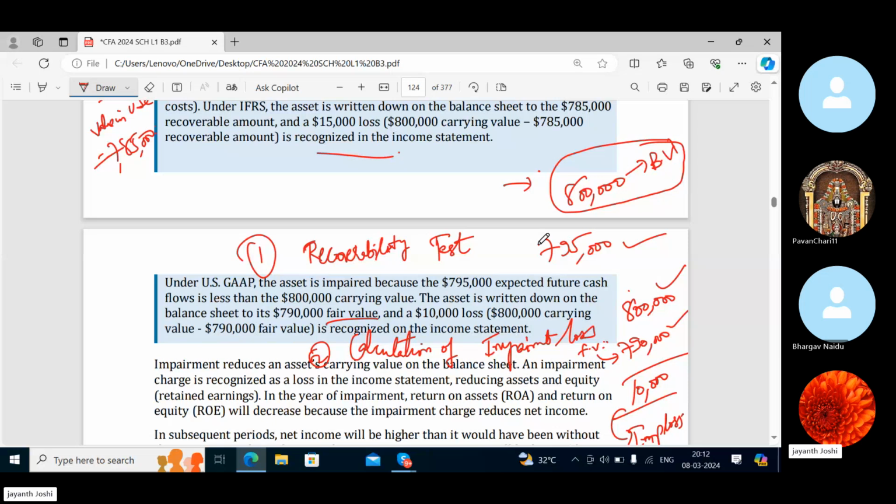So that's a rule based system. What they say, we have to follow. It is their way of taking things into consideration. They don't take realizable value, they take only fair value, market value. This is why the CFA course is a very good course. You get a comparative study of both the standards. Otherwise, if you study US GAAP, you won't be asking such questions because I would be putting things on the screen or board and explaining to you. And of course, what is there in the curriculum, we have to follow, right?